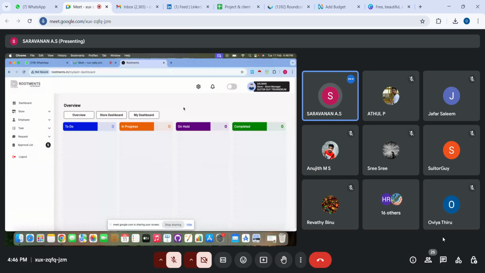Here you can create a task for your store employees, such as fashion designers, tailors, and other related employees of that particular store. I will show you the first task. One of my other employees will be logging in as an HR and assigning a task to me, for example Salman, and I will show you every part of the product.